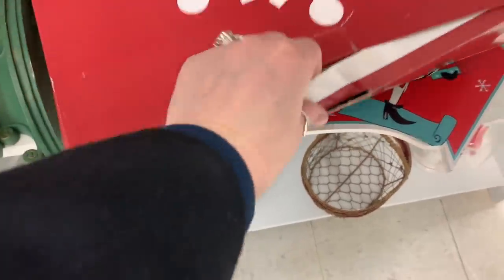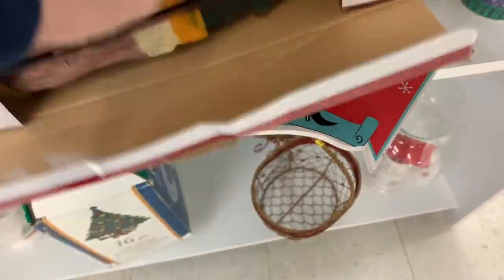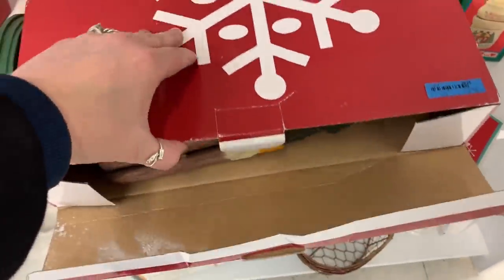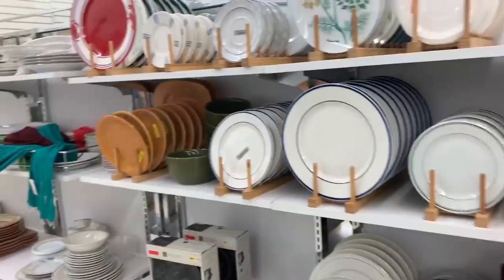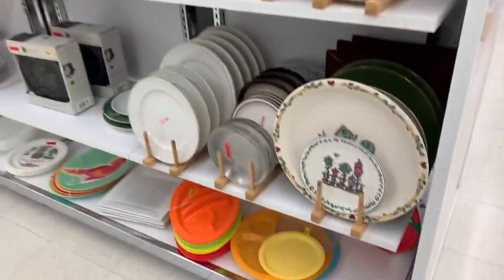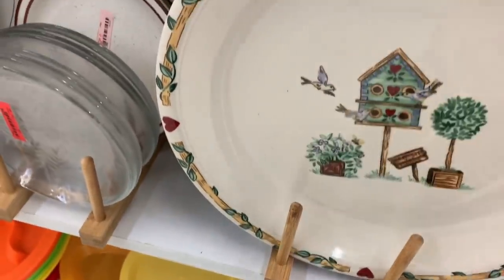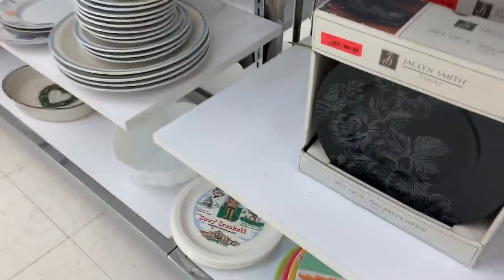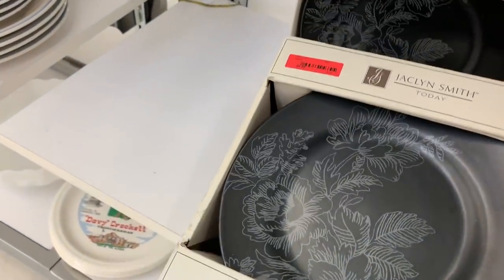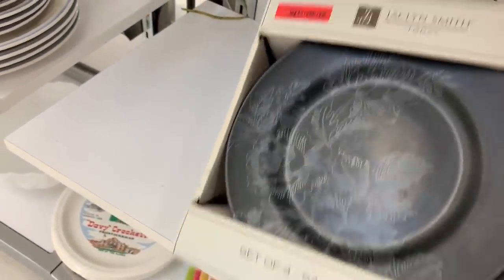Hey look, it's Snow Buddies. This is where Goodwill tricked me — I opened the box and it was the same broken set as before. They put all the broken parts back in the box. Two of the stars were broken off of it. So hopefully whoever buys it checks inside the box first. It was a nice set, not cheap, but it's all there in good shape — except for those broken pieces.